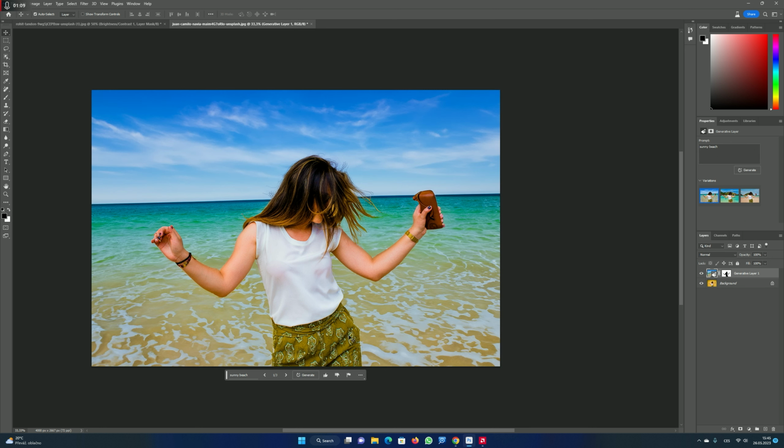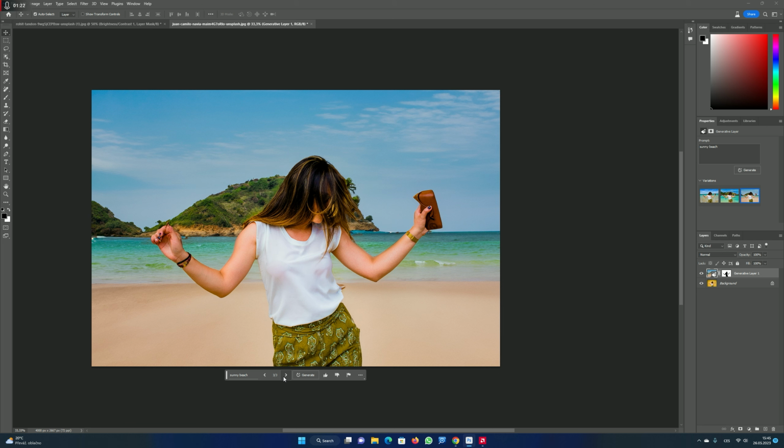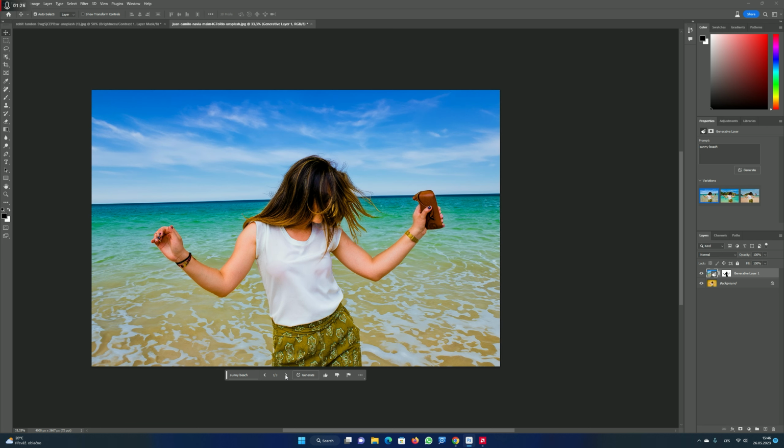And this is the result. And I think it's very cool because it was able to fill the area except our subject pretty well. So what image is the best, do you think? Probably this one, because it's less complicated. And we can try to do other things with it.